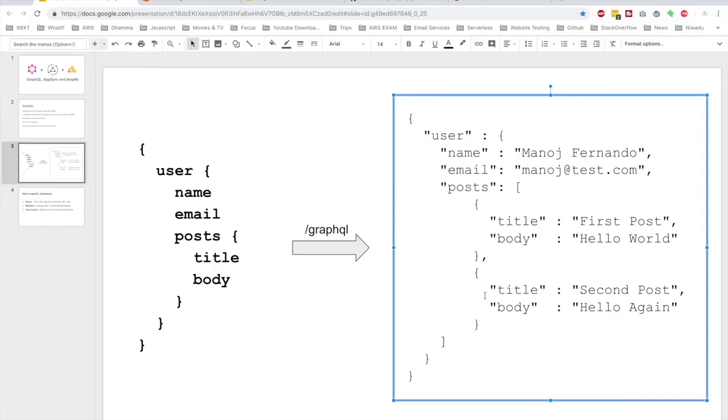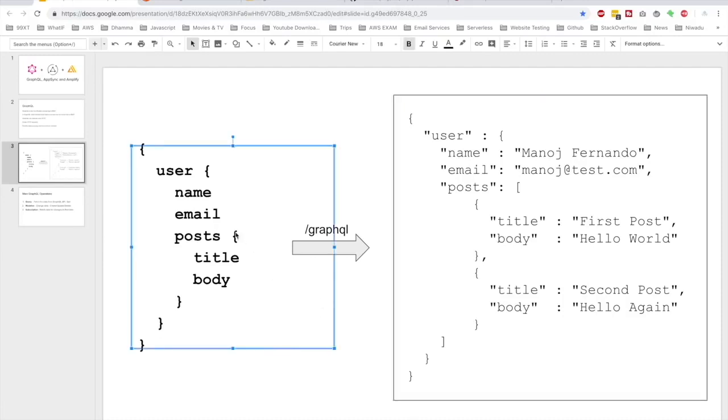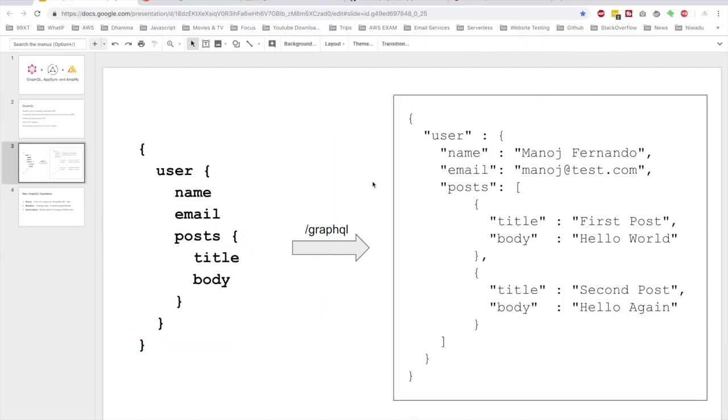So how come GraphQL is faster than REST? For example, if it is REST, we may have to get the user's name and the email and the ID first using one HTTP call to the server, and then we may have to send the user's ID to a different API endpoint to fetch all the posts of that user. So it could be a couple of requests in order to formulate this type of data object.